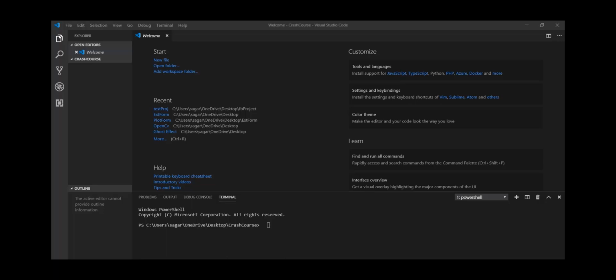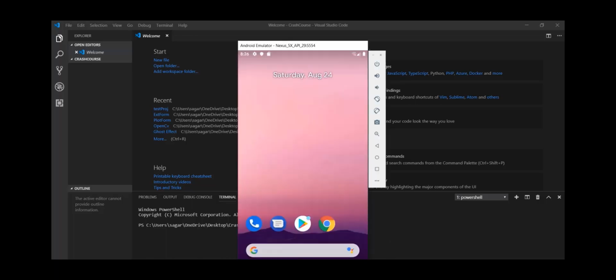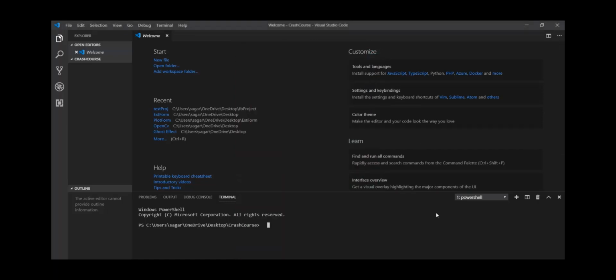So let's create a fresh project for React Native. Make sure you have installed all of the required things which I told in the setup environment part. I had already installed all of these and opened my Android emulator. If you do not want to work with your Android emulator and want to work with your actual device, you can simply connect it to your laptop or computer. You just have to make sure USB debugging is on on your mobile.